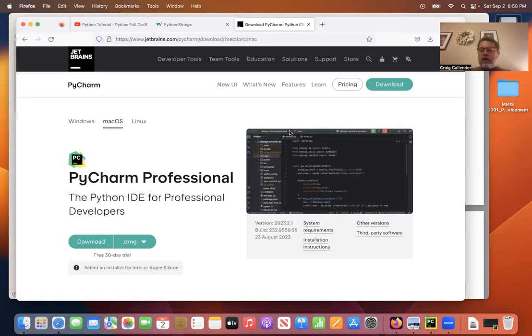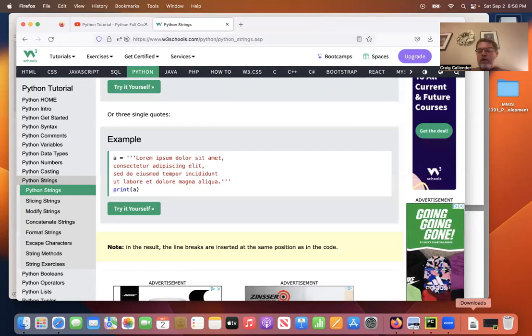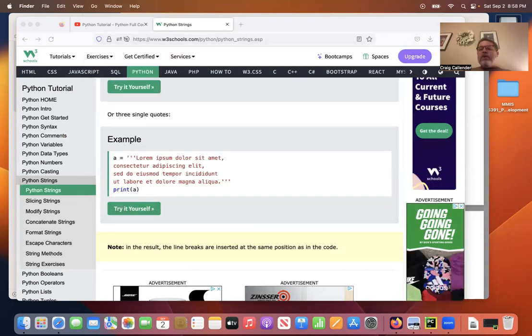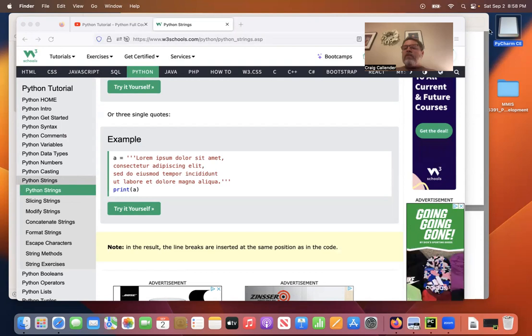So after you get it downloaded, it'll be in your download folder. We can actually get rid of that tab. I don't need it anymore. It'll be in your download folder, and you'll just open it here. It would be this DMG file. You can see I downloaded it about a week ago. From there, you would just pull it up. Here, I'm going to have to move my window of myself out of the way. Here, I've got the PyCharm folder, so I'll just click on that.